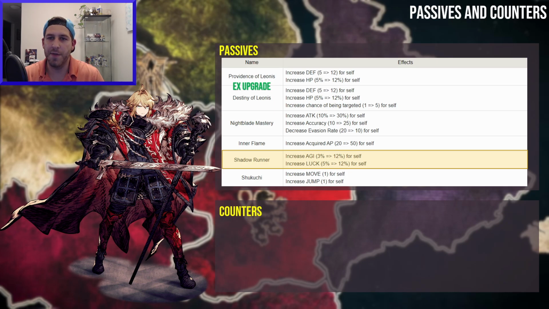Shadowrunner is definitely a strong choice for just the agility. Agility is always good. If I'm going live PvP, I'm probably running this. And then Shukuchi gives you that move and jump, and that's map dependent, but you often want your tank to get out in front of everybody else. And if this is a way of doing it, then yeah, you're going to sacrifice something else for it.